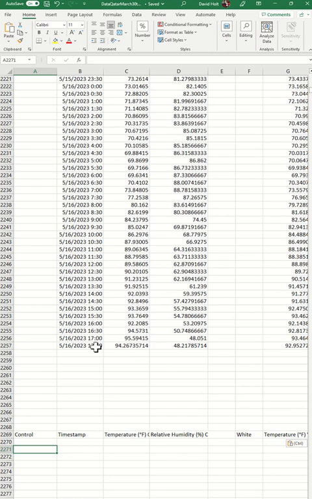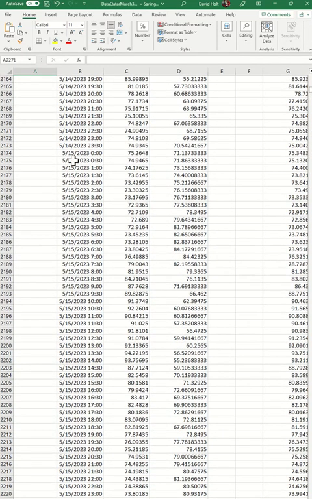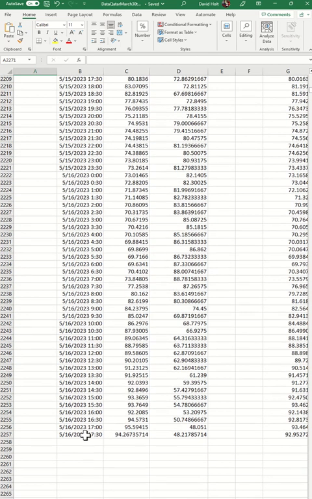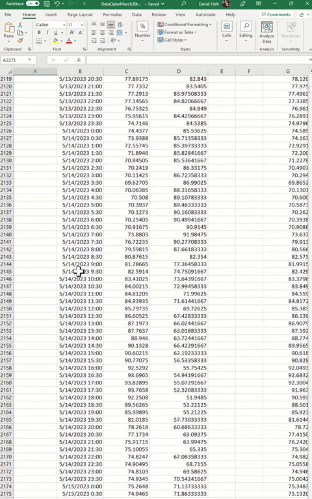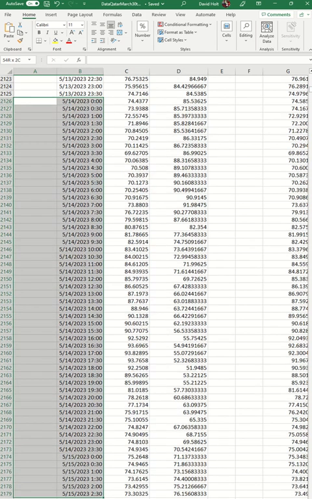It looks like it got pretty warm here on the 16th. So let's just do the 15th and the 16th, just as an example. Okay, so let me see how far we go to 5:30 here. So we can do from 5:30 all the way through the night. We can see how those 2 days kind of played around. So the easiest way to do this is just to select those particular days.